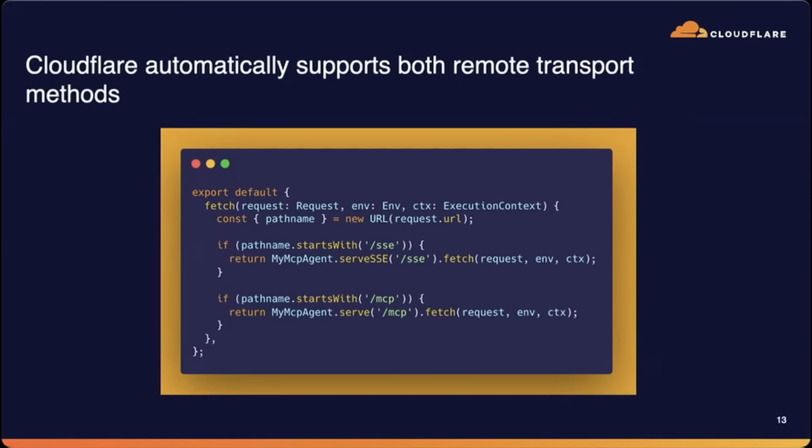I just gave you a lot of context around what they are, but realistically, you don't really have to know the ins and outs. And a big part of that is because the boilerplate that we deployed earlier is built on top of our agents SDK, which takes care of all of the routing for the transport layer. And we built it out in a way that allows you to future-proof your setup. So it automatically supports the streamable HTTP transport method, but it also maintains backwards compatibility for any MCP clients that support SSE. And like I said, this is going to be important since we are going to be in the state where there's going to be a mix of the two transport methods being used.